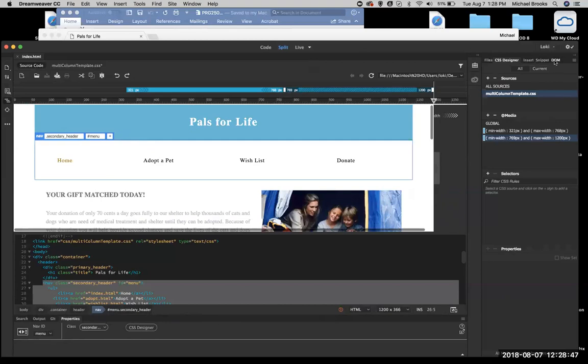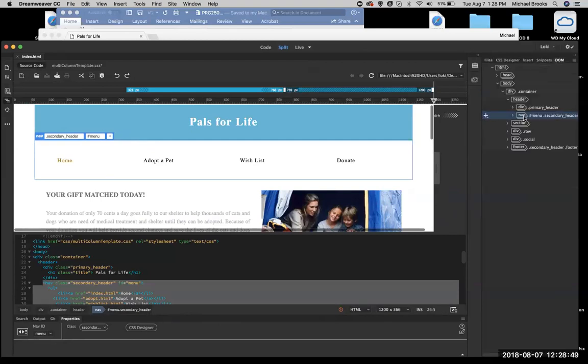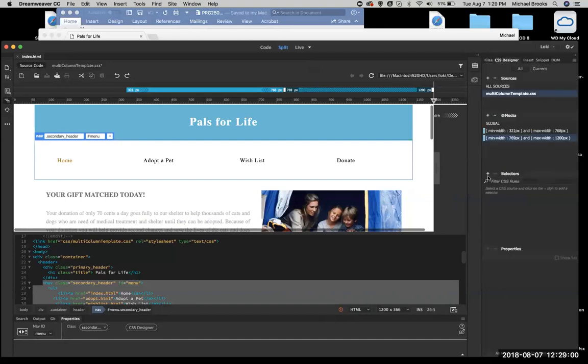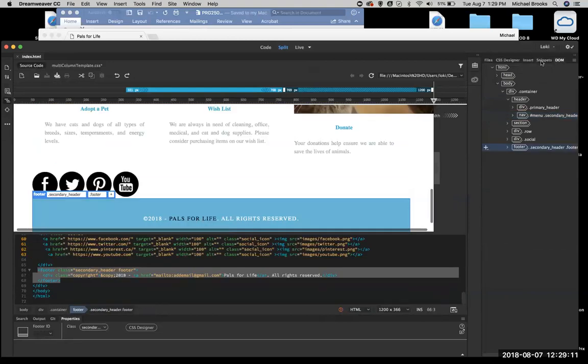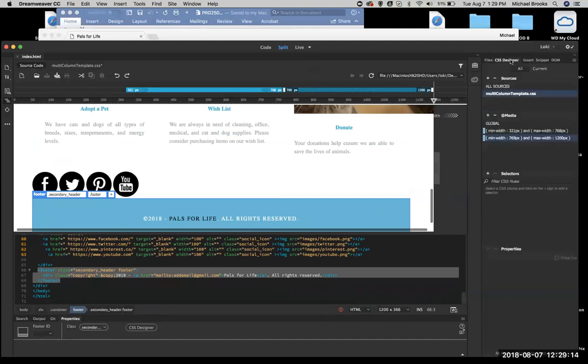Now, there is another way to do this. Under the DOM, our nav, secondary header, okay? So I double click. I'm not gonna go to the UL. We're gonna stop at that level right there, all right? So we add, and see, we just did that. Now watch, if I go to my DOM to another section. Let's go to the footer, all right? Now I go back to here, add, and see I just added my footer. So no matter what, that's an easy way to go to where you want, okay?